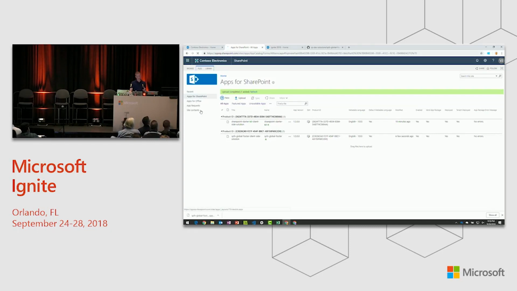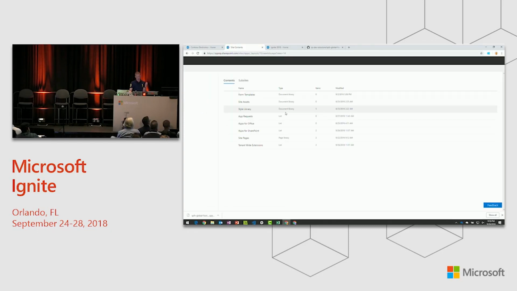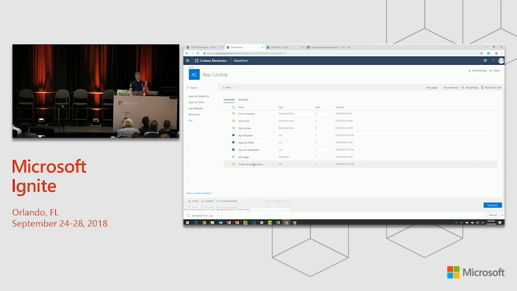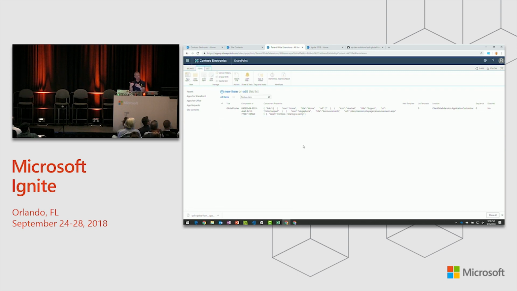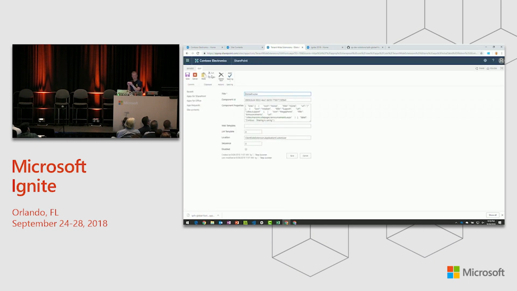What it means is that you have one centralized location in your app catalog called the tenant-wide deployment list. In my case, I forgot about cleaning, so let me get rid of one additional entry here. Here we go.